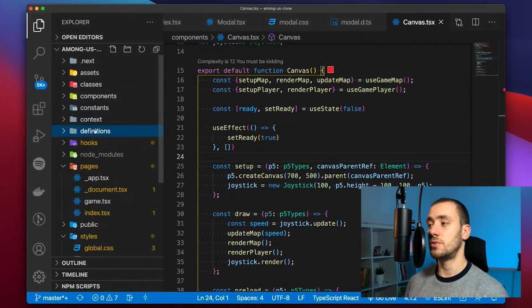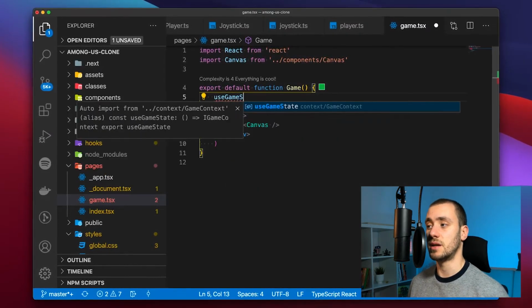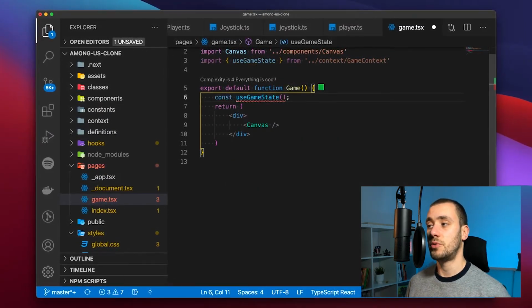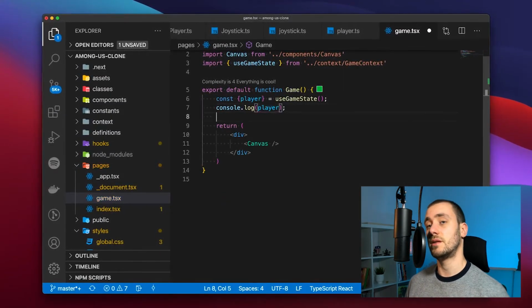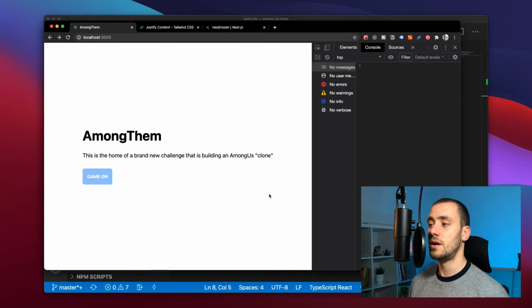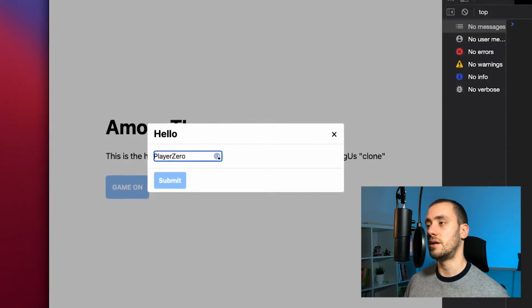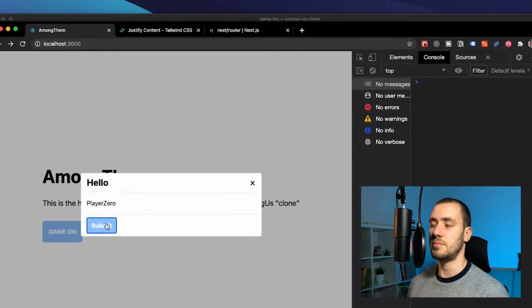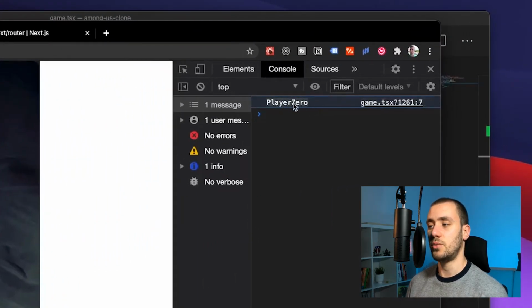And what we're going to do is import our useGameState function from the game context that we created, and from it extract only the player from the state, and then log the result that's on the context. Then test it out by clicking on the button, filling in the player name and clicking on submit. And you'll notice that we are now on a different page. It's the /game page, and we can log the name that we passed. So now we were able to connect both pages.